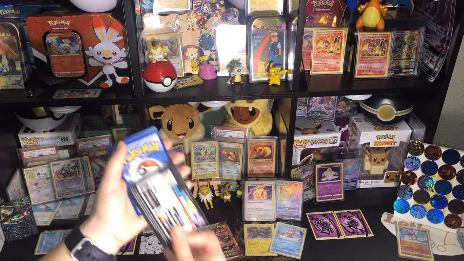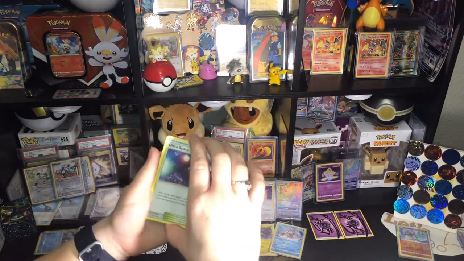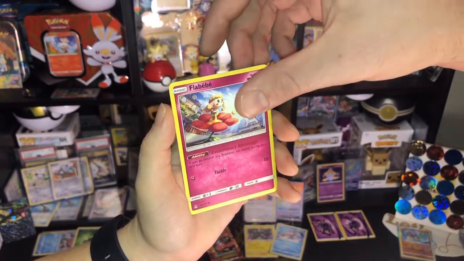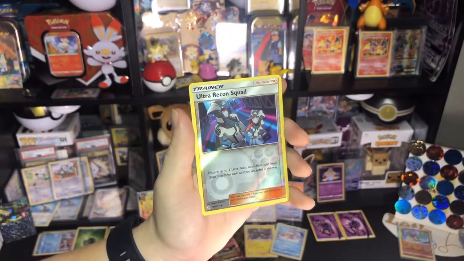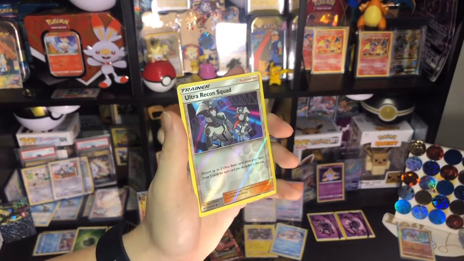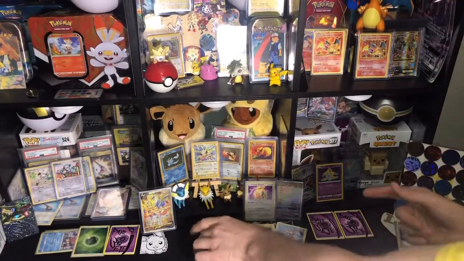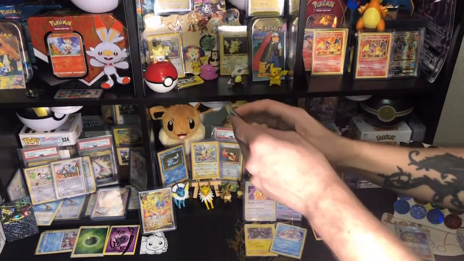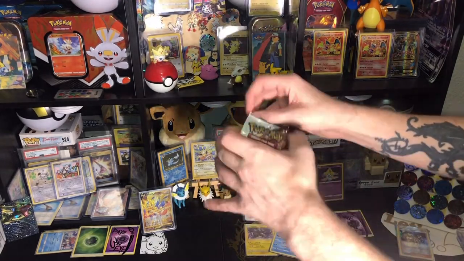Ultra Space. That's a really cool looking card, actually. Another Flabébé. And, ooh, Ultra Recon Squad reverse. I know that comes in a full art. That would have been fancy, but that's a cool looking card. I like it. We've got the Shining Legends to see what it be.